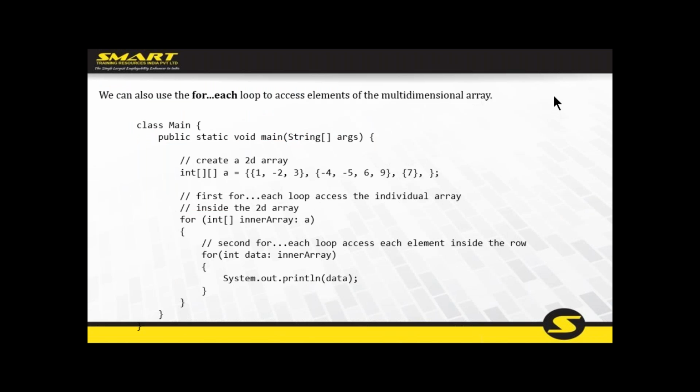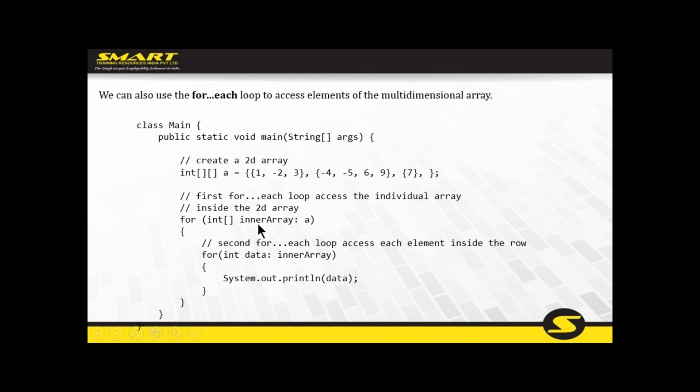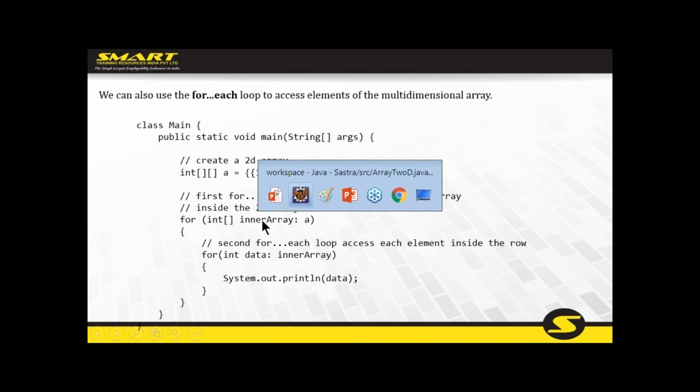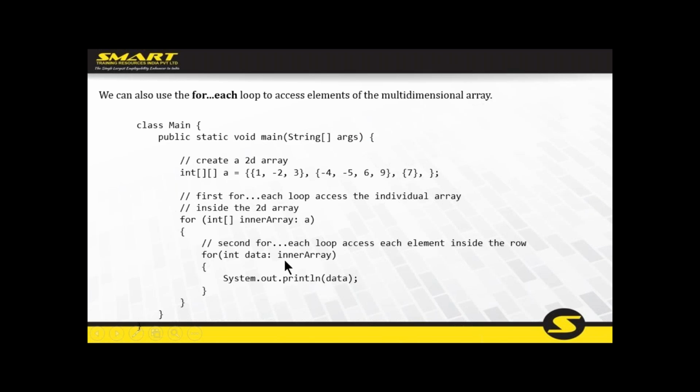So the PPT and this are actually the same. This PPT and this are the same. The only thing is I just changed this inner array thing. Okay, so see here, A is the array name. For the inner array, we are just giving a name for each row. Here we are considering each row. See, we are considering each row here, this row first. From that, access each element inside the row.